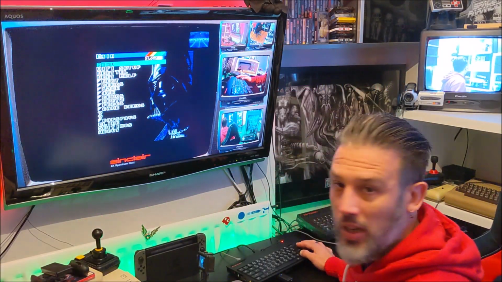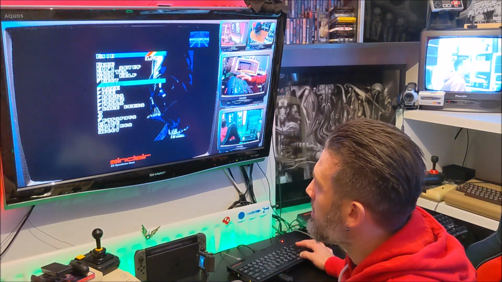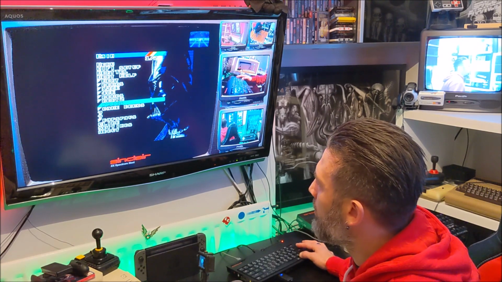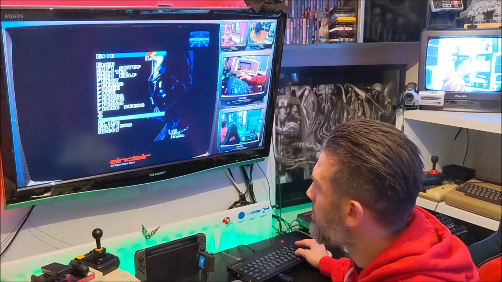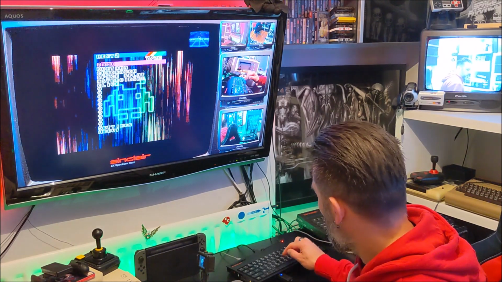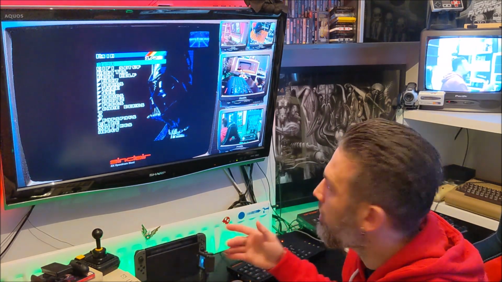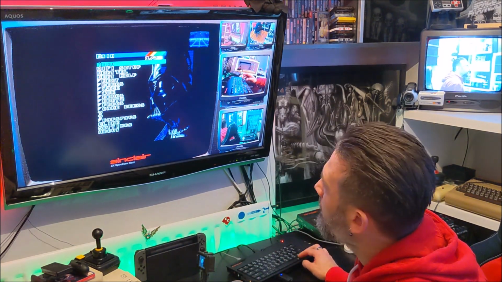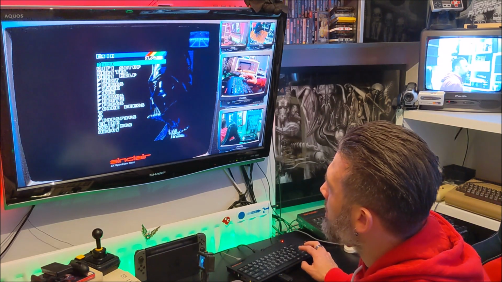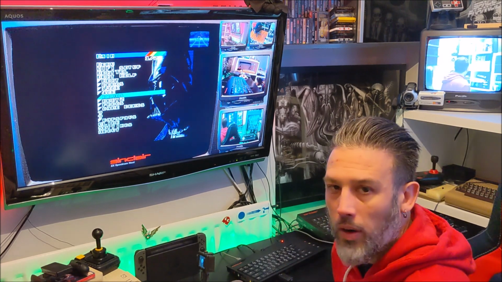So another thing that's instantly noticeable with this new version is how snappy it feels now. Moving up and down the menus, going into the sub menus, it just seems to run a lot smoother and a lot quicker. So some nice optimisations being applied to the program, so that's really cool.